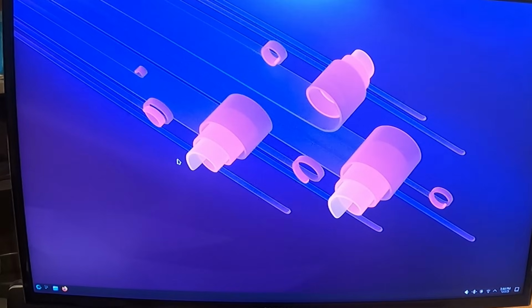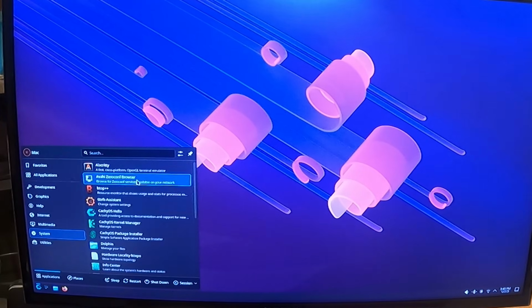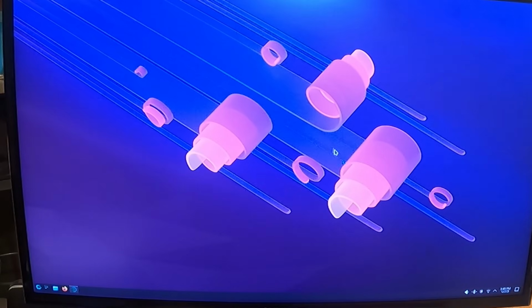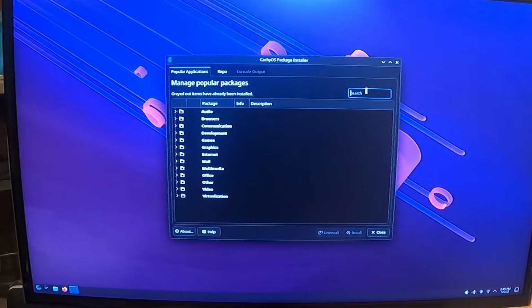So we're going to do a quick rundown for you. So here's your toolbar. You're used to the toolbar and what it looks like here. I'm going to go to the package manager. Where's it at? Is it under system maybe? It's called the package installer. So we're going to go right there real quick, open it up, and type in Google Chrome. I'm just going to show you how to install on this.